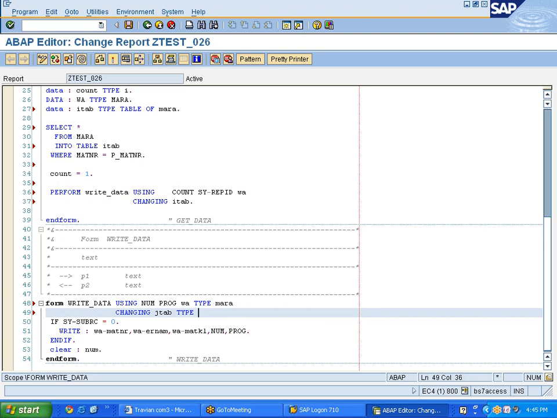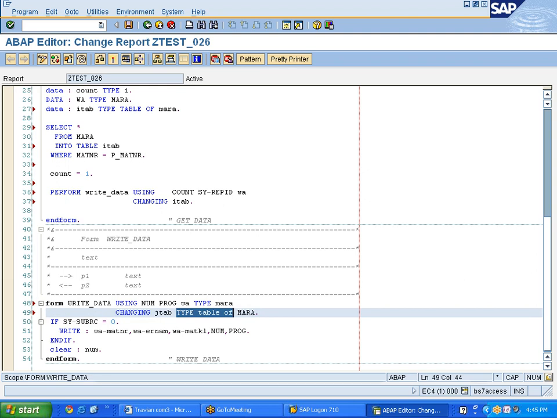The type table keyword is not acceptable here. Your assumption is correct, but the formal parameters accept only the type keyword. It won't accept the type table of keyword.